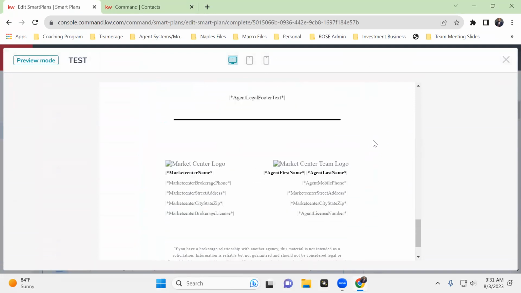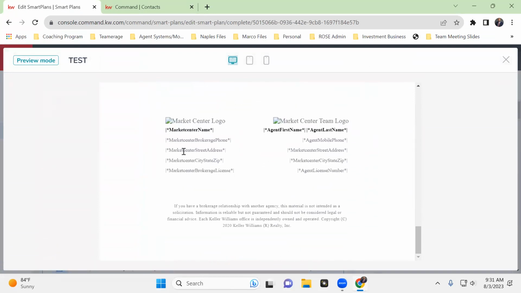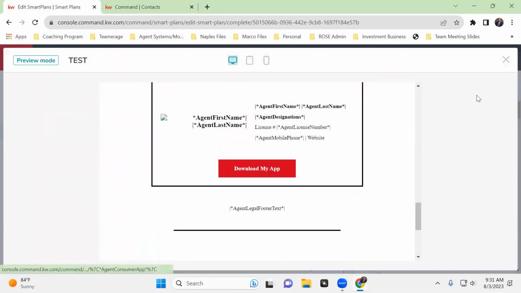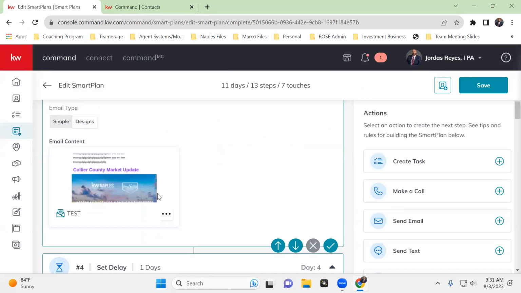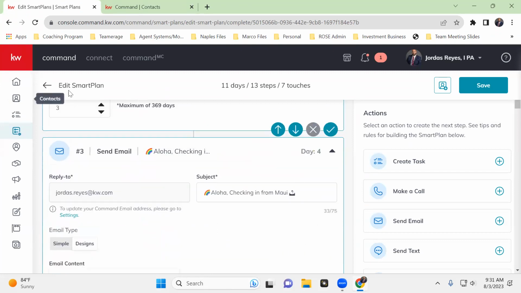That answers my question. I'll just hit this while we're here, because everybody thinks that when they see this in the preview mode, that means it's missing. That information auto-populates from your profile. So all this right here in preview mode will be automatically populated on yours. There you go. So that's how you can see, when you're designing it, you're previewing it as you go. Any other question on the screen?